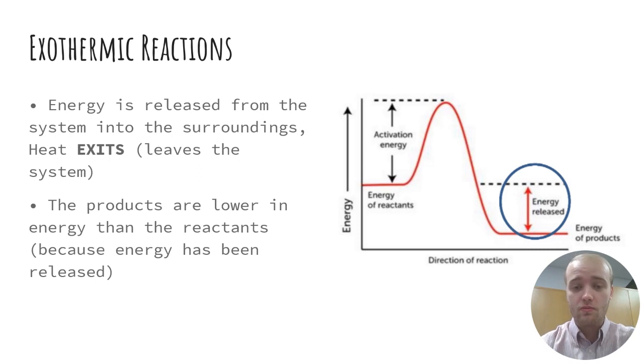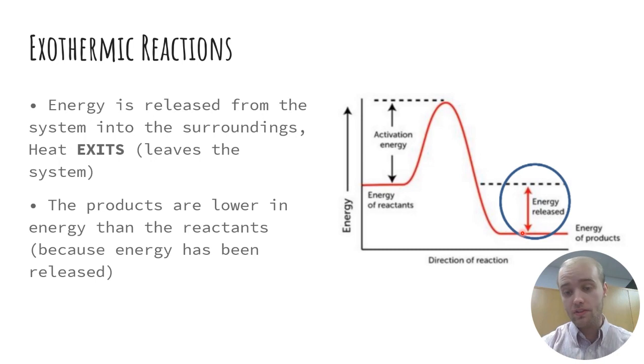To start off, when we're talking about energy diagrams, I want to start off talking about what an exothermic energy diagram looks like. So what we have here is an energy diagram. If you remember from Unit 5 in chemical kinetics, we start right here at reactants. These reactants come close to one another and collide, and when they collide, they have to get over this activation energy barrier. At the top, you have the transition state. If you reach that transition state, you're typically going to go over the other side of the hill, and you're going to get down here to the products.